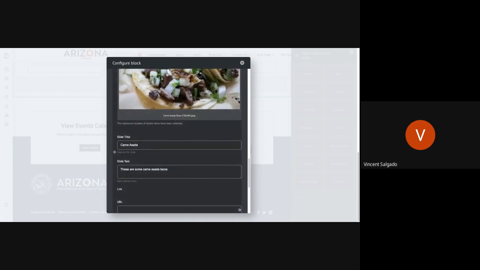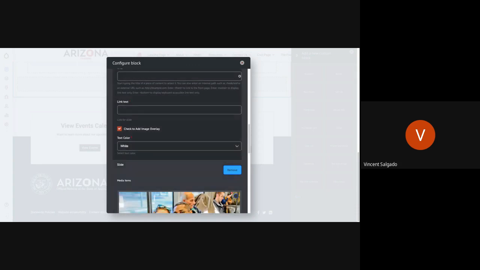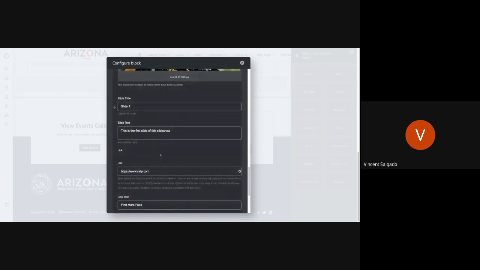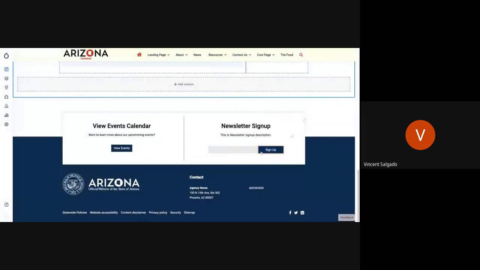But what I want to do is that you also have the option to rearrange things. You'll see these little crosses that are here. If you simply take it and drag it up, it will start to rearrange some of these items. So now the tacos are on top, and then I have these people at the bottom. So I'm going to go ahead and click the add block here.